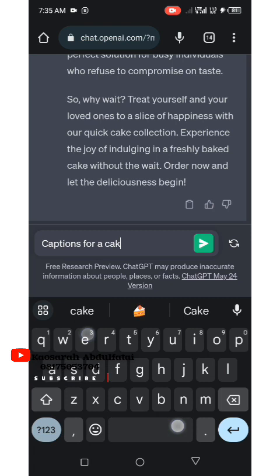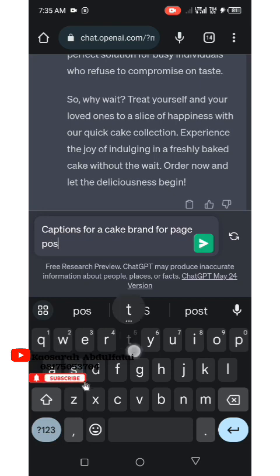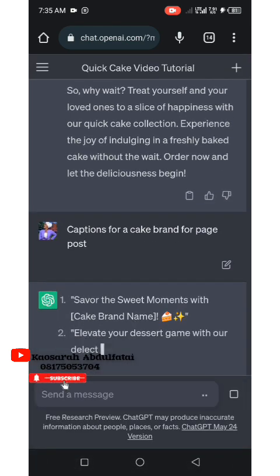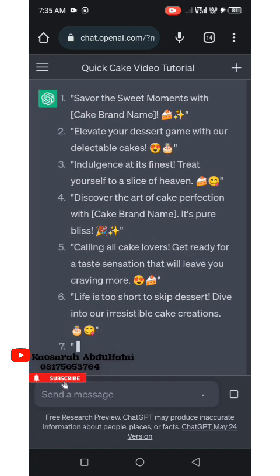So now I wrote caption for a cake brand, just like the way I did for the fashion brand. So this one's for the cake brand. So caption for a cake brand for page post. Now you know the other one I wrote for Facebook page, but now I just wrote page post. So can you see the captions it gave?